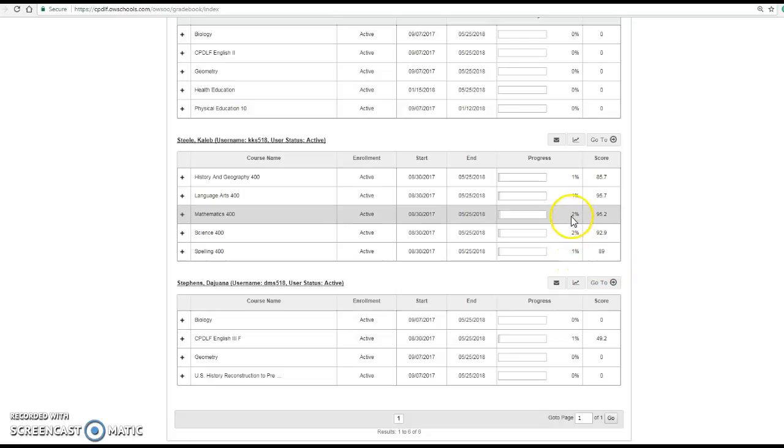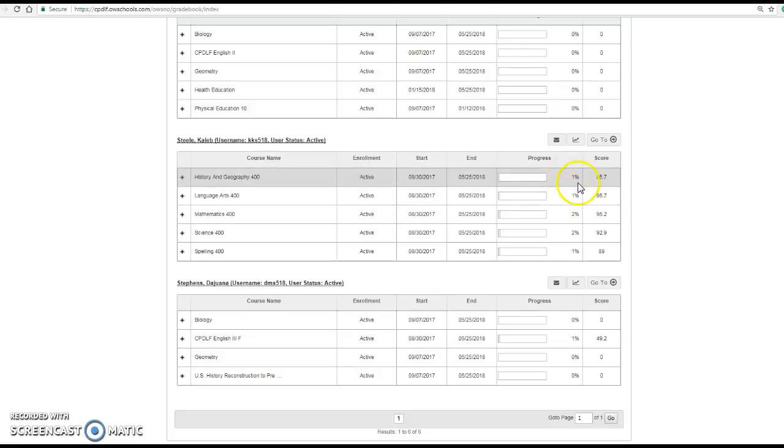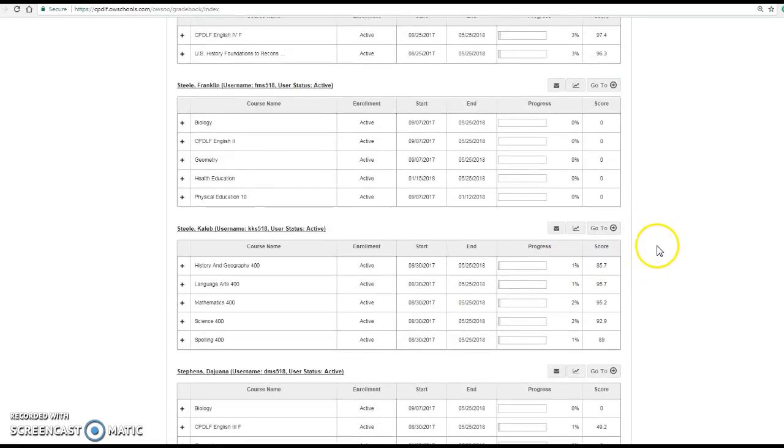Now, they should be at roughly 3% per week, right? So within a week or two, we expect everyone to be right around 10%. And again, we follow a basic outline for the year. So at the end of the year, they need to be 100%. By the halfway mark, by midterms, they need to be 50% done. And then at the end of each quarter, they need to be at 25.